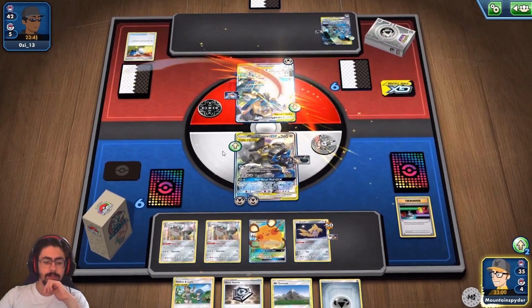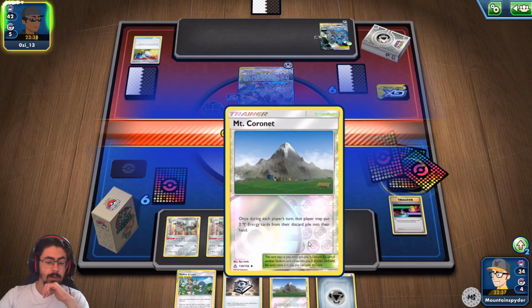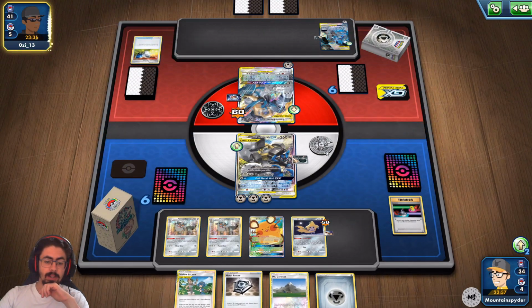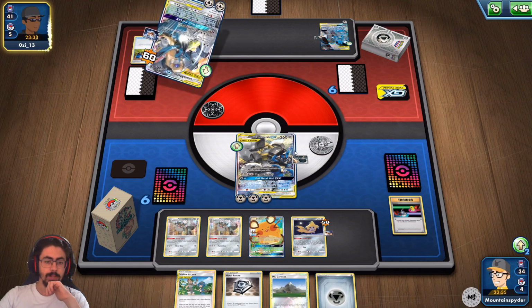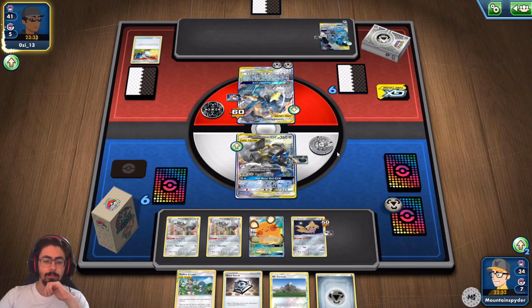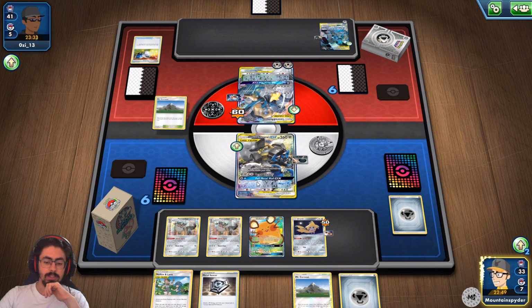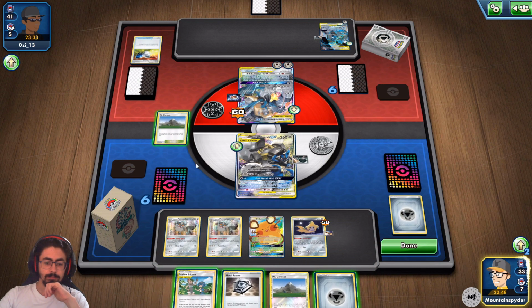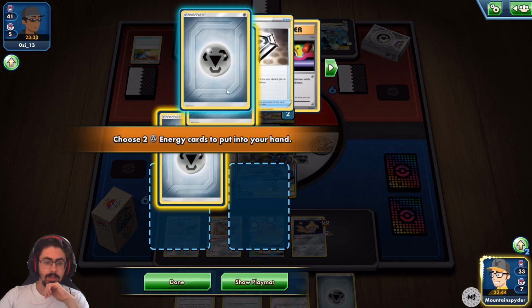So Steel Fist. And let's bring an energy in. Unfortunately, the energy is going to go down, but I can Mount Coronet it back into my hand next turn. So that's something at least. Yep, there's the Full Metal Wall, which puts me behind now. Okay, there's the mountain to bring those back. Let's do that.